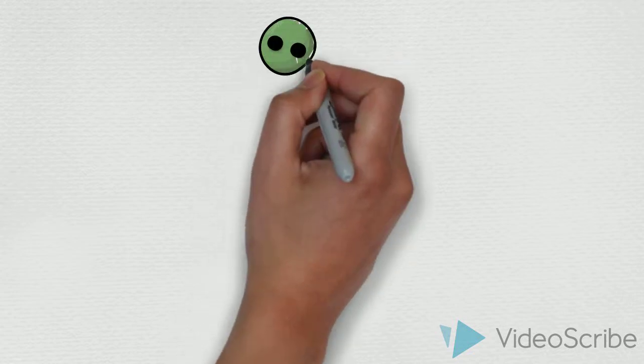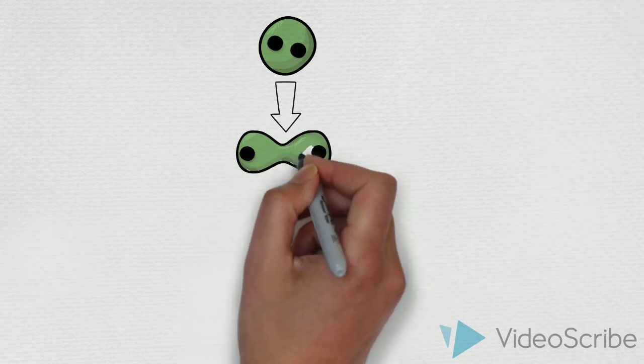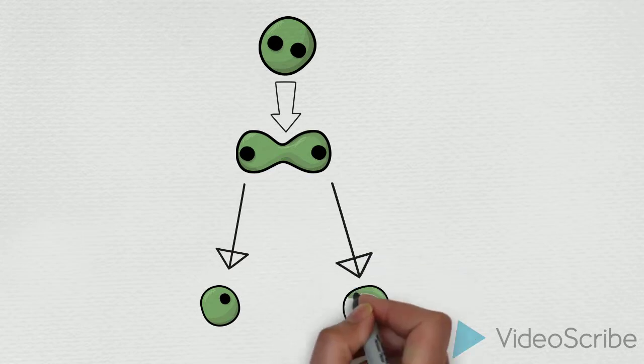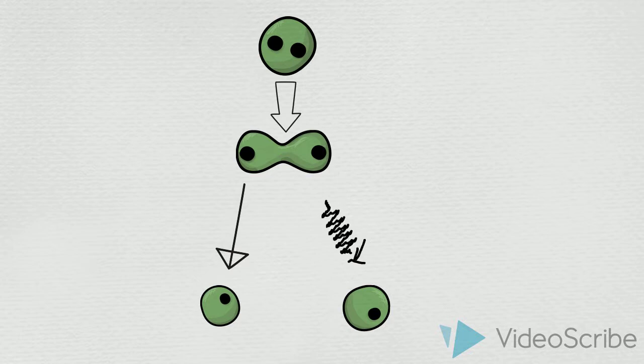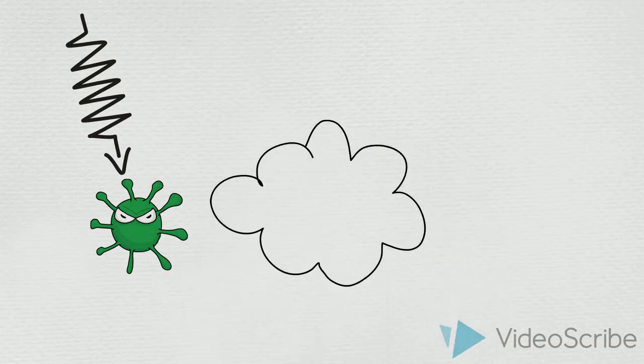As cells divide to allow you to heal and grow, the DNA inside these genes replicates so that every cell has the same DNA. However, sometimes genes can mutate, which means that a mistake is made when the DNA copies itself during cell division. This mistake could potentially create a cell that is mutated and doesn't function properly.